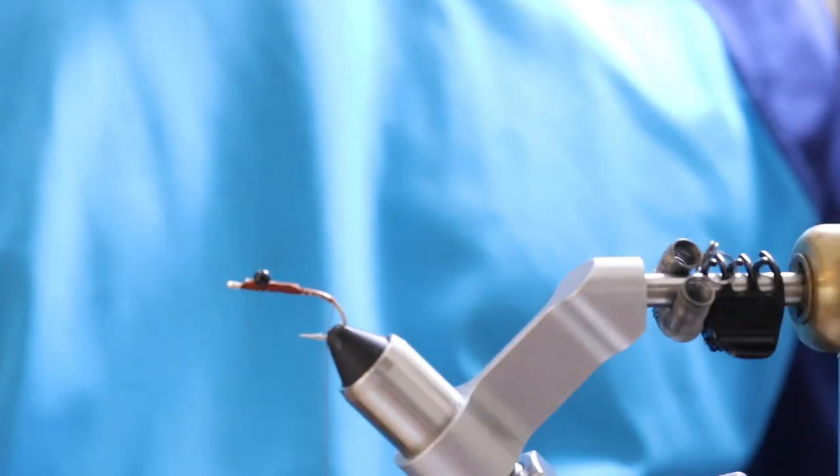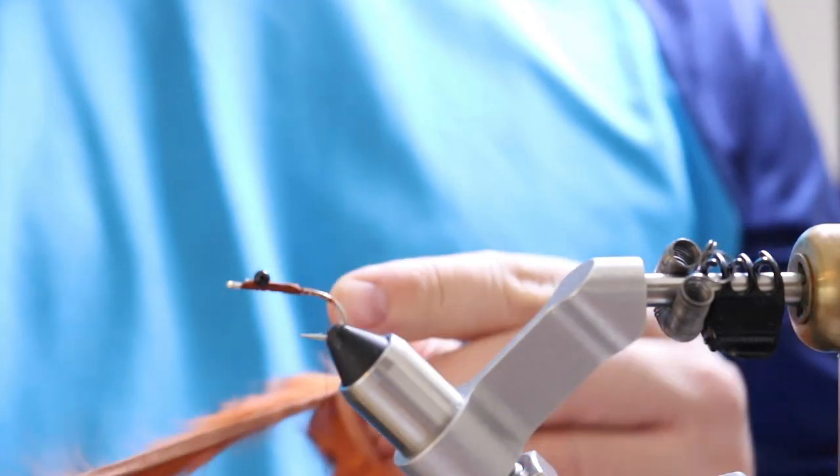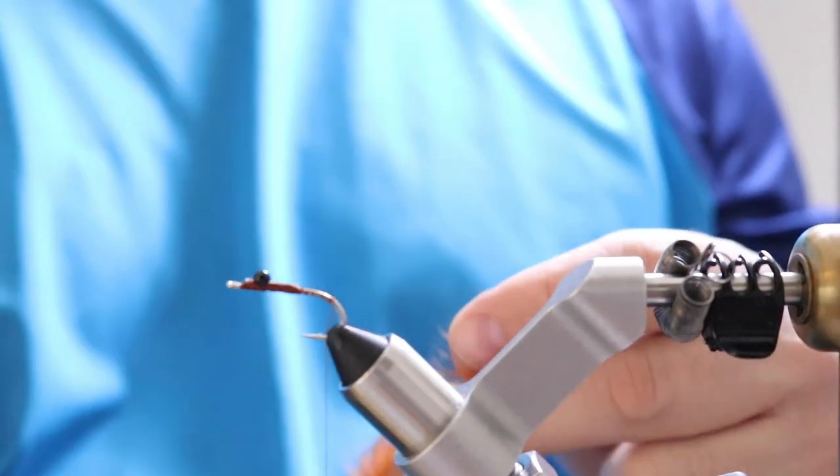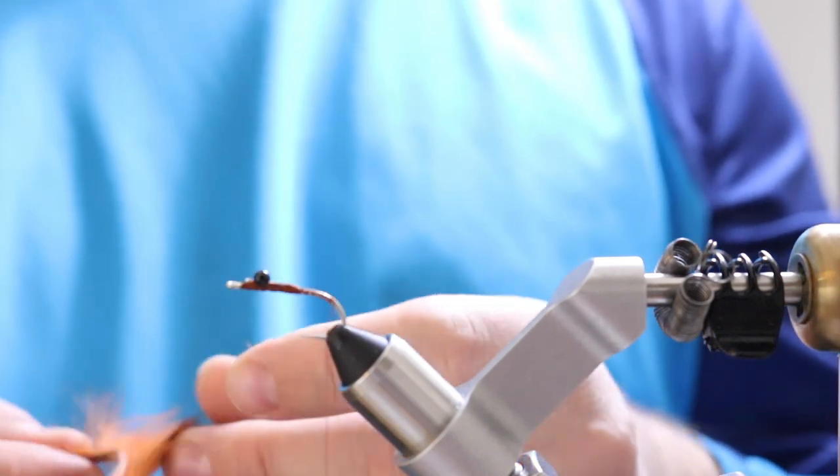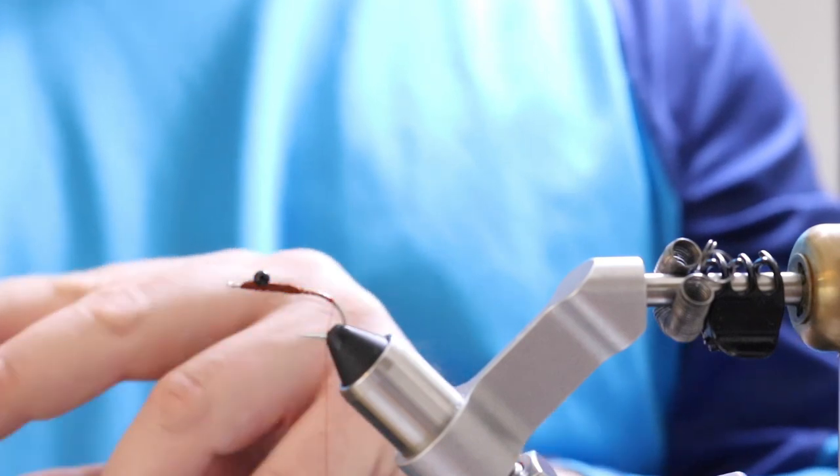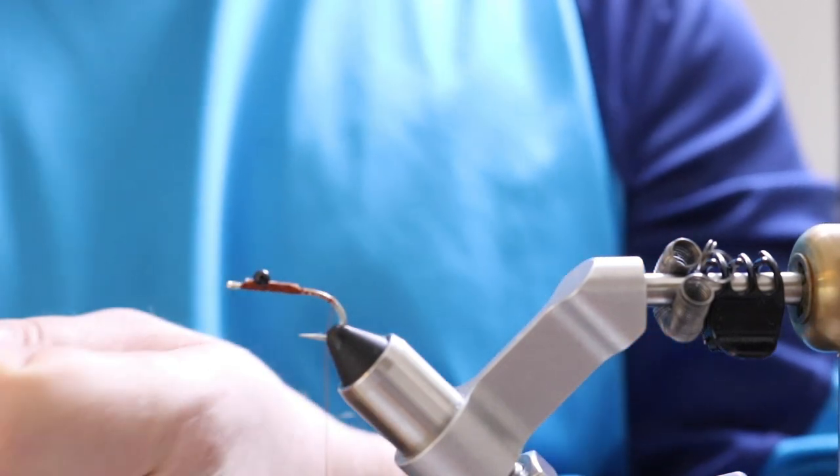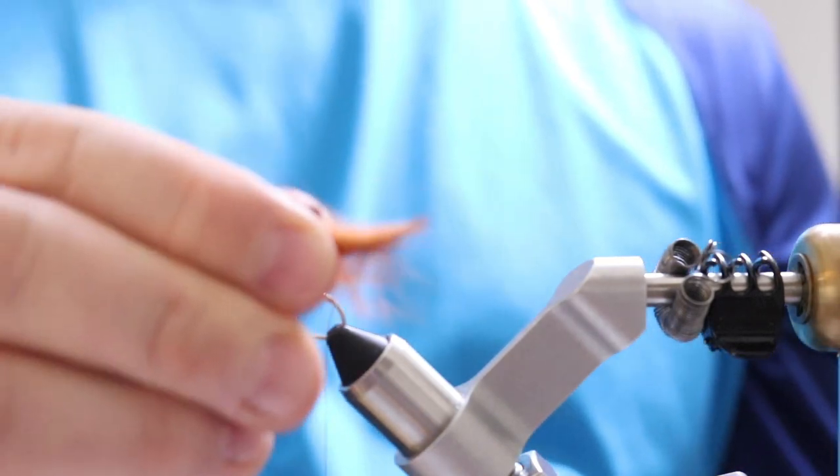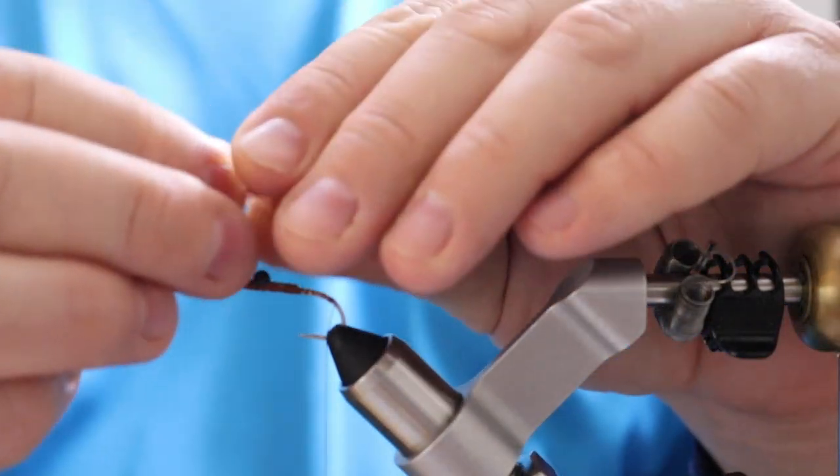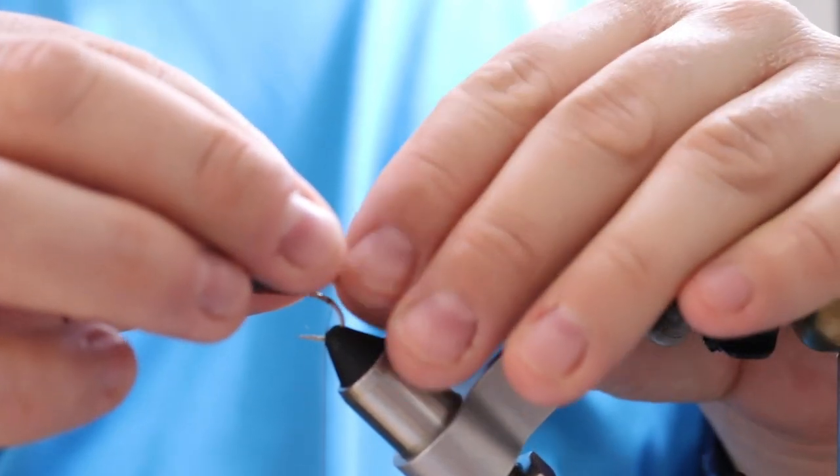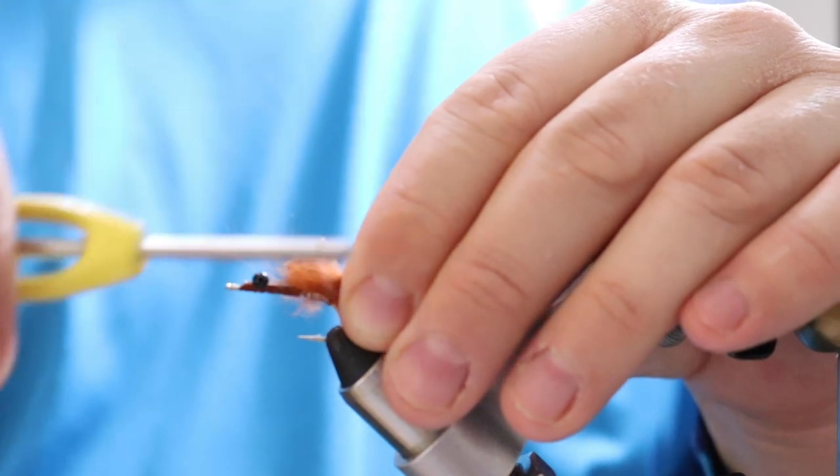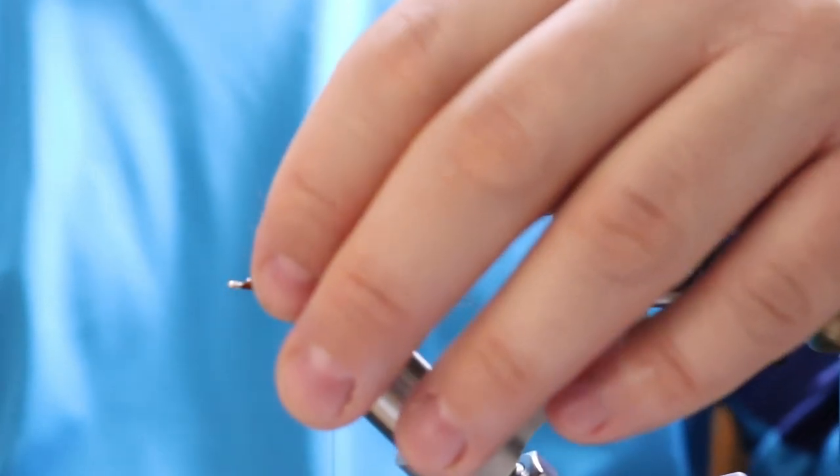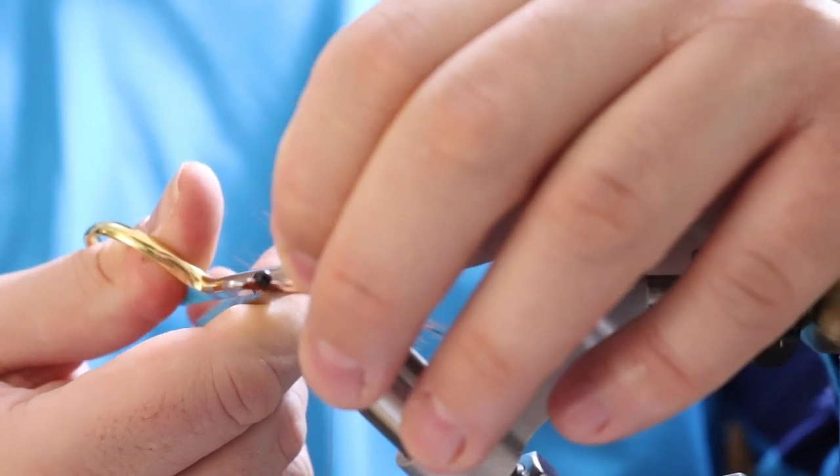And then we're gonna invert this fly. Before I do that, I'm gonna tie the tail in. So I can get the tail down farther on the shank. So when it flips over it, it sticks. If it hits the bottom, the tail kicks in the air. So we're gonna take a little bit more than we did in the other fly. Cause it's a bigger hook. Probably. I don't know. Double the amount of the last fly. About that much. About this much. And then. It's probably the length of the. From the bead chain back to the shank. And then we're gonna tie it in. Right. There. And then we're gonna cut the hide off. We don't want that on there. But it just makes it easier to tie it on. And hold on to it.